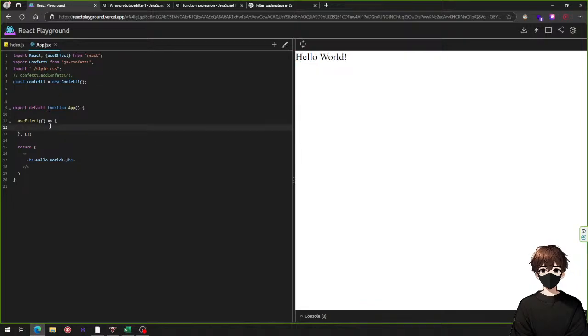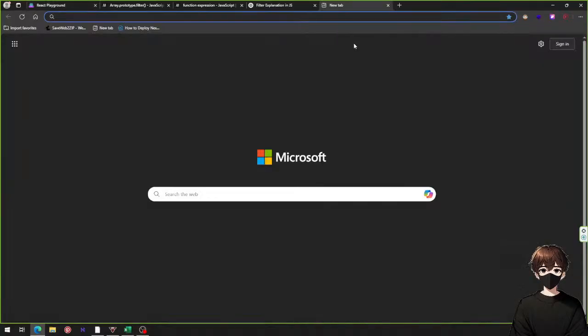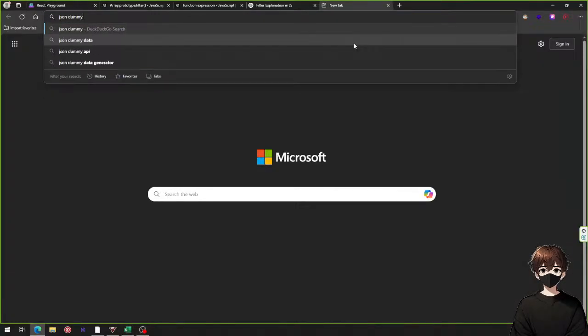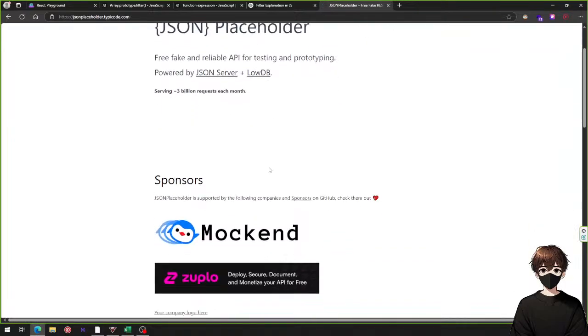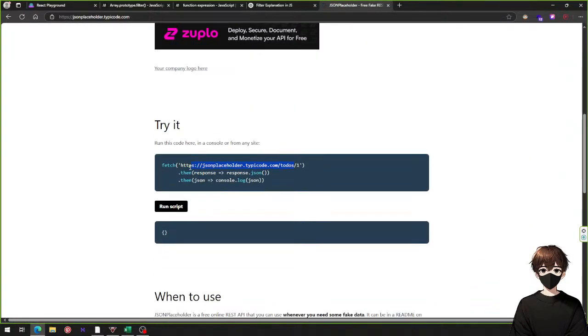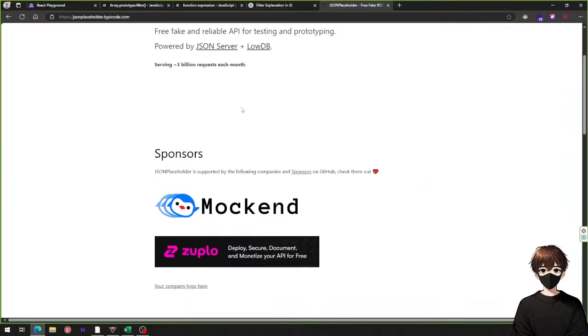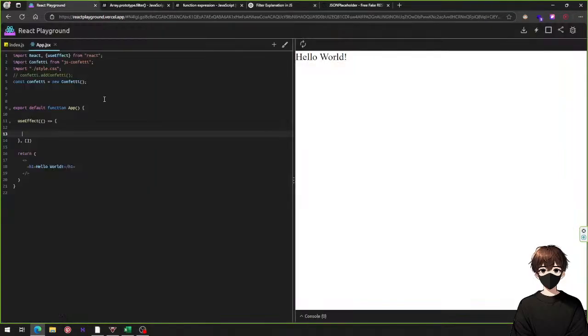Okay. And we're gonna fetch some data. So I'm gonna do JSON dummy data or something. JSON placeholder. Okay. All right. This is going to be the link. Okay.